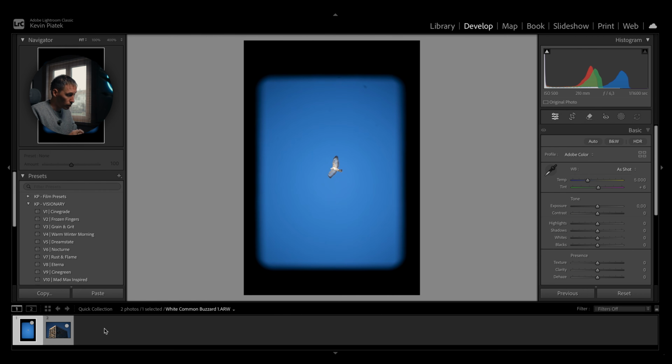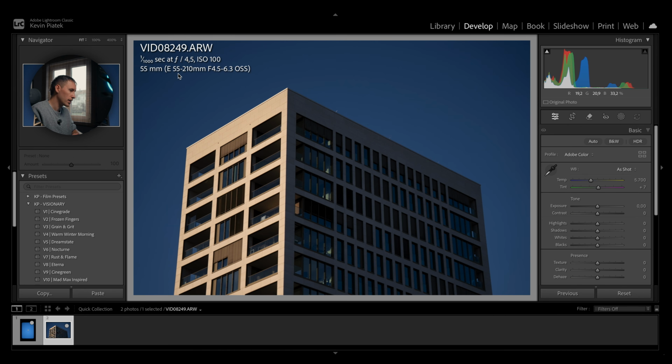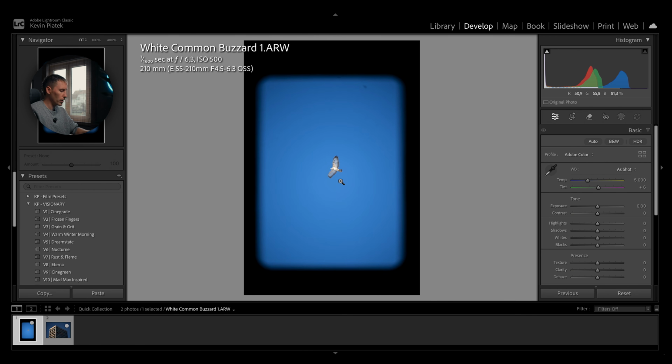Let's get into it. These are the 2 raw files, and don't get freaked out. One is with a heavy vignette. I didn't use the crop mode on my full frame sensor. This is an APS-C lens, and on this one it's still the same lens, but I have used the crop mode on my Sony a7 III. And we're gonna start with this one here. I'm gonna press I again to get rid of the info.